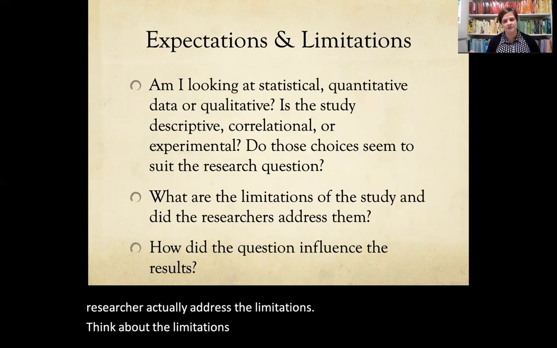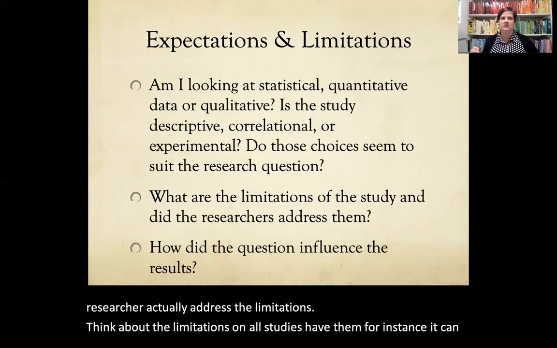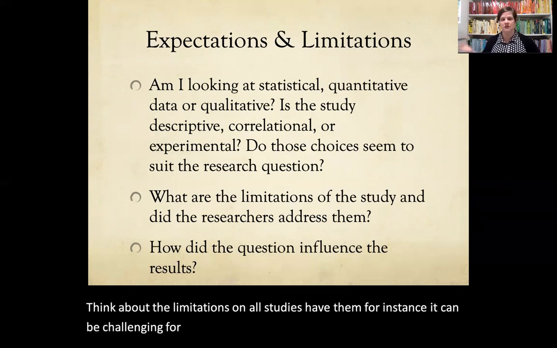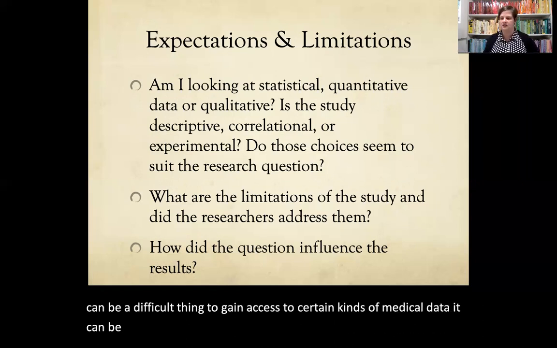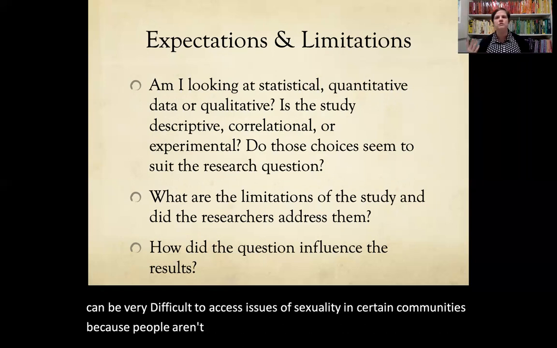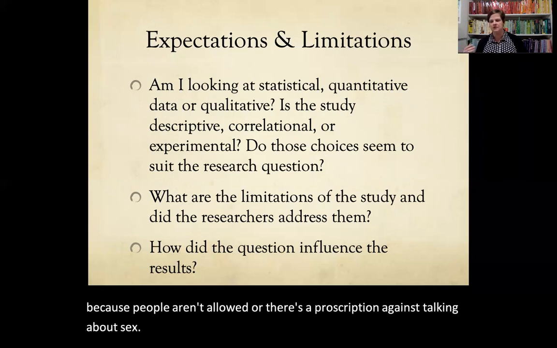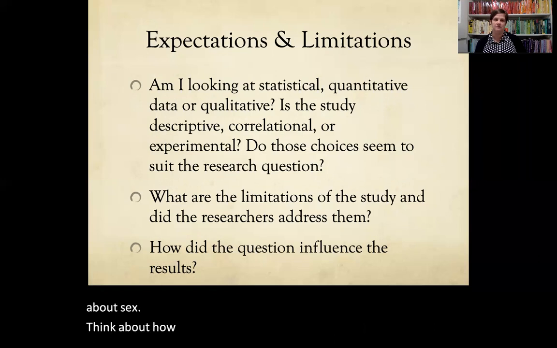Think about the limitations. All studies have them. For instance, it can be challenging for researchers to gain access to certain communities. It can be a difficult thing to gain access to certain kinds of medical data. It can be very difficult to access issues of sexuality in certain communities because people aren't allowed, or there's a proscription against talking about sex. Think about how you might have undertaken this same research.